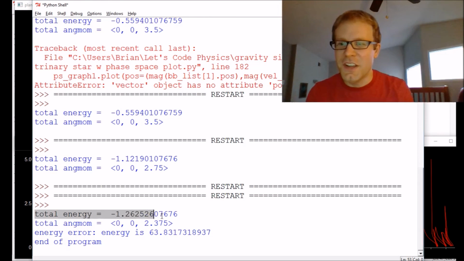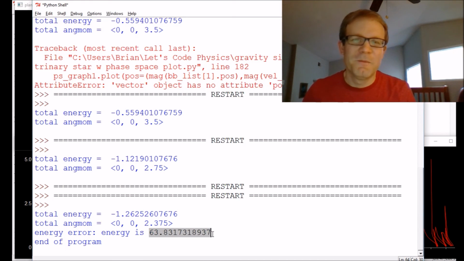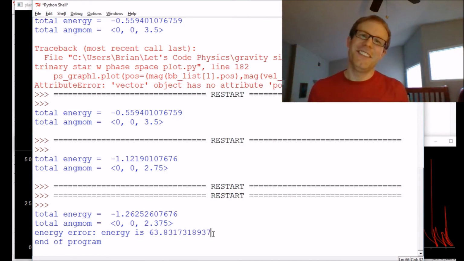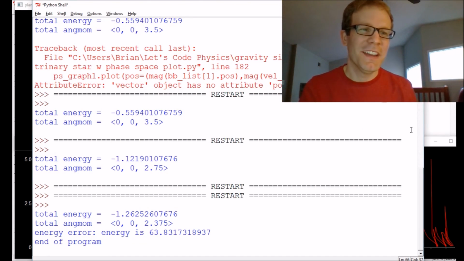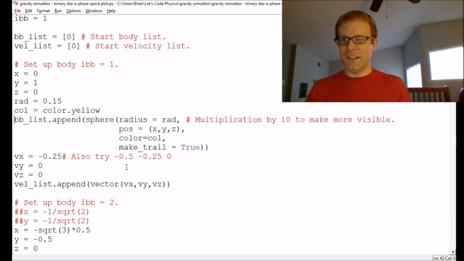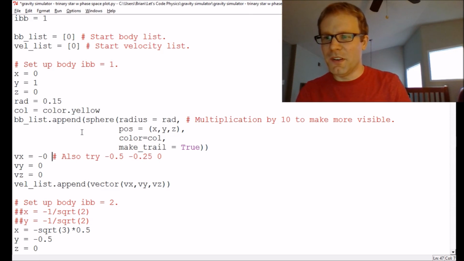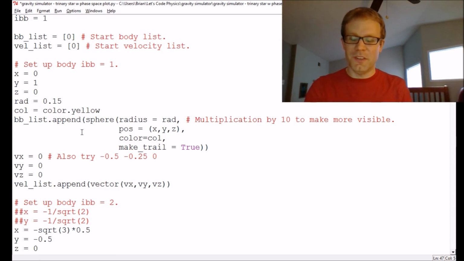Our initial total energy was -1.25. Negative means it's a bound state. Here the total energy came out to a +64, so it's now a scattering state. So yeah, that's a problem with the Euler-Kromer method. Let's try one more thing, and then we will talk about what we're going to do on the next episode, because I'm really looking forward to the next episode.